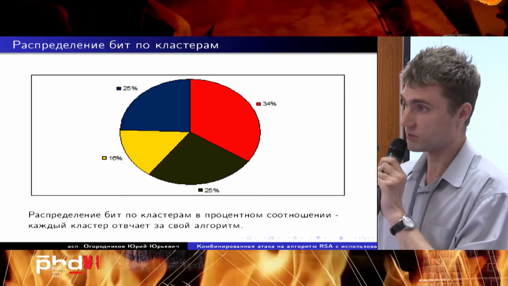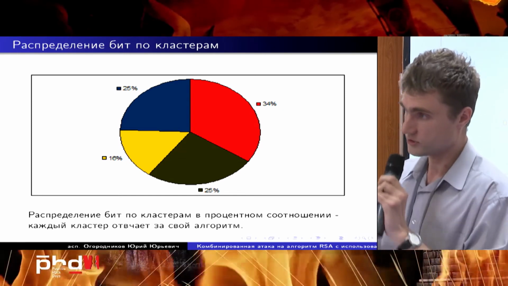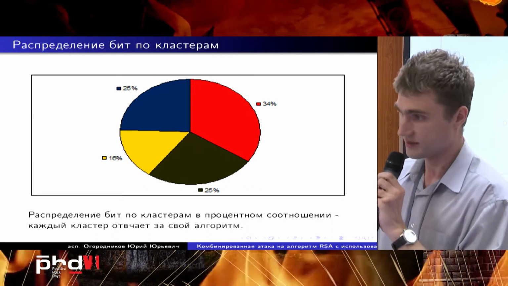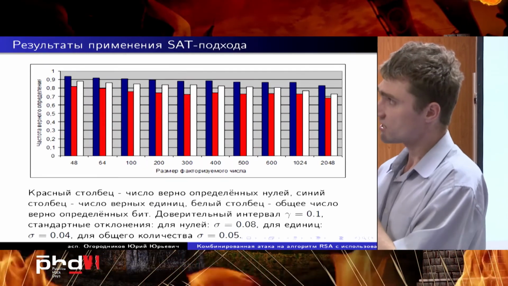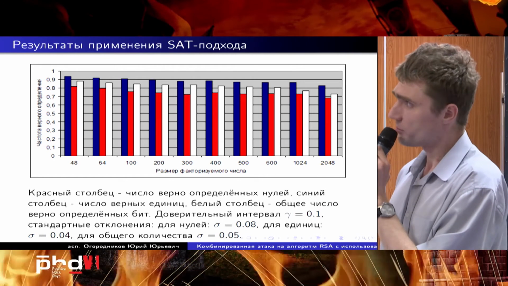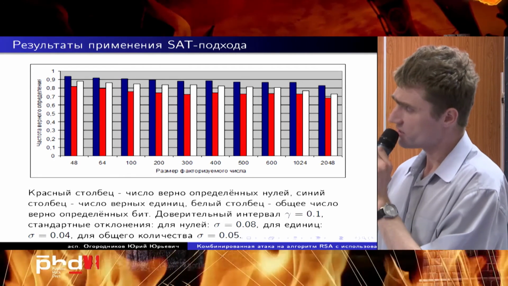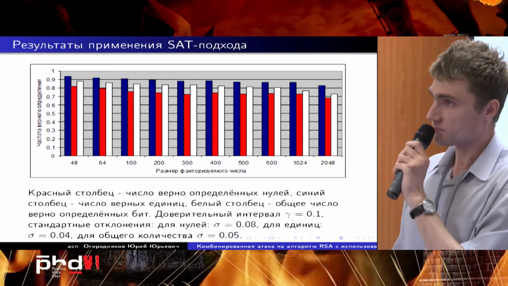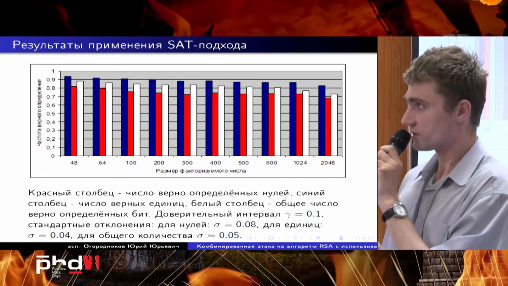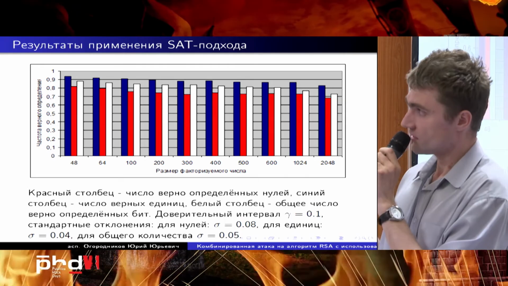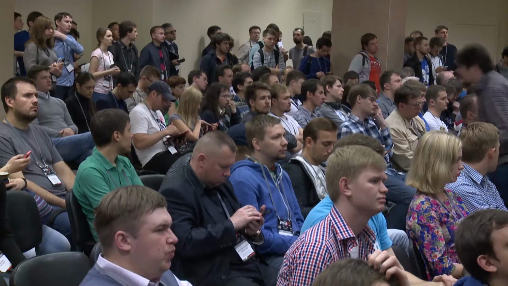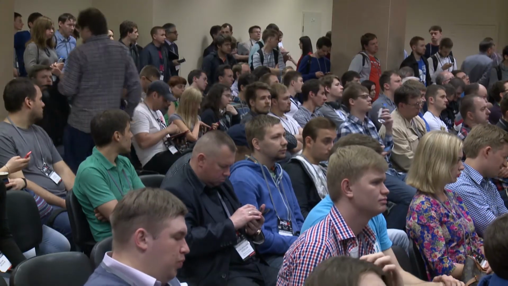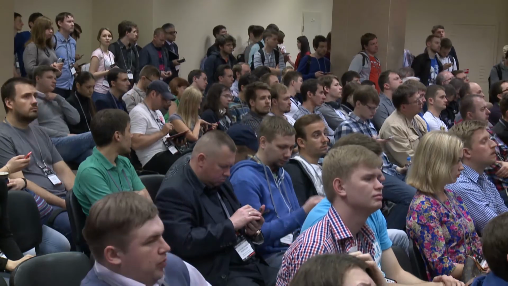For example, you have a data center with a few servers using different algorithms. I'm showing you the testing results. The first column is the number of the bits identified. The number is reducing, but it's not critical.